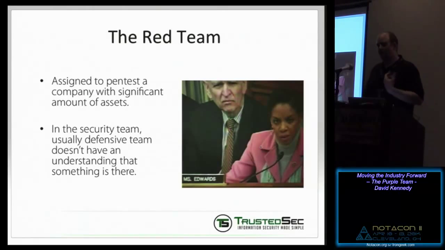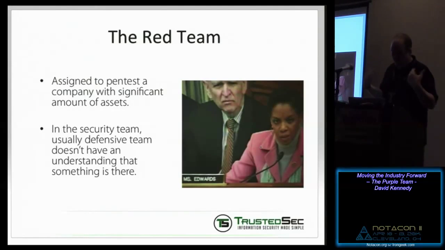But basically, as a pen tester, I'm assigned to a corporation. And that corporation could be a small or medium-sized business. It could be a really large organization with a lot of assets. And I get my scope. I go through all the things. And the security team, usually the defensive team, is going more covert. They don't necessarily know when it's happening. They might know that we have to have a pen test done every year. They might know that it's during this window. But most of the time, they don't know what's happening.